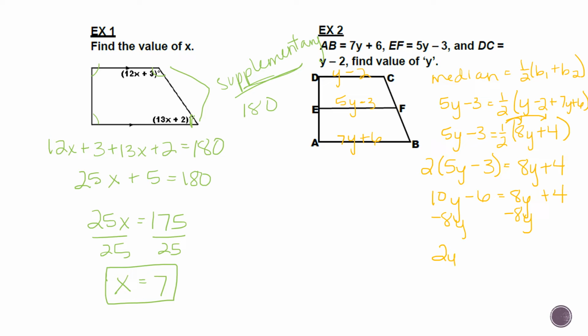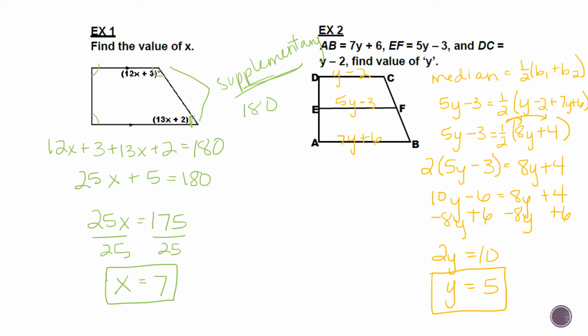to get 2y equals, I'm going to take this 6 and move it to the other side to get 10. When I divide both sides by 2, then I should get y equals 5. And that should be your final answer. Again, if that doesn't make sense, you could divide, or you can multiply that 1/2 in, or you can multiply both sides by 2. It depends on which formula you're using.